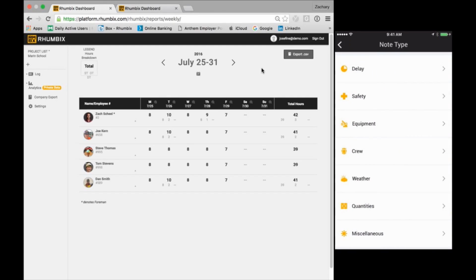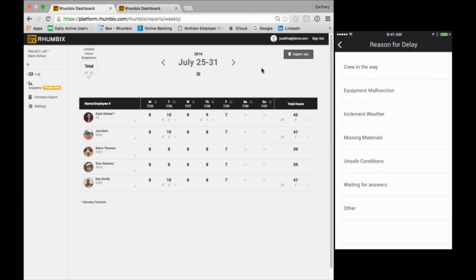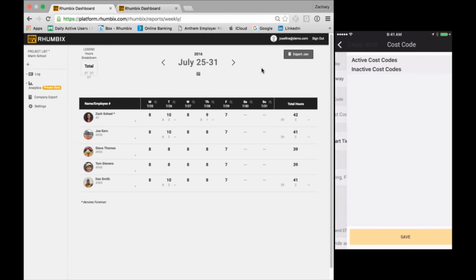Additionally, throughout the day, the foremen have the ability to create notes in the application. So they're able to select delays, and we pre-populate with lists of common delays on job sites. Let's say we had a crew in the way. This is where our product is really differentiated in that you're able to associate delays with the specific cost codes. And so this helps your estimators when forecasting and bidding future jobs to really be able to slice and dice their historic unit rates to see what the true impact of work was and what their real true baseline unit rates were for construction. So I'm going to say that there was a delay. We had a crew in the way, and it affected my ability to place that concrete.